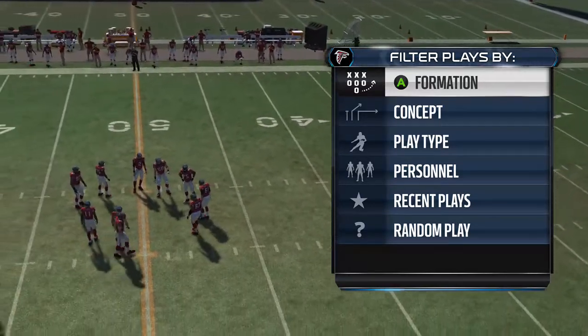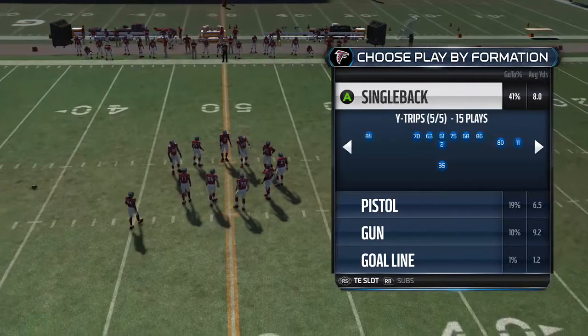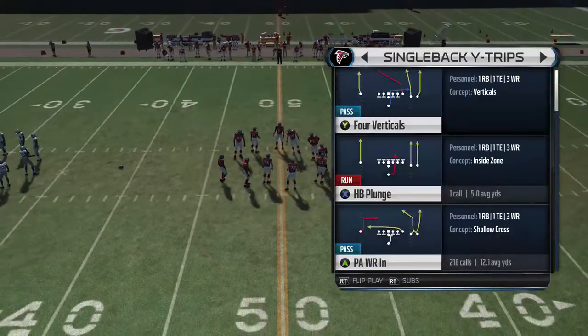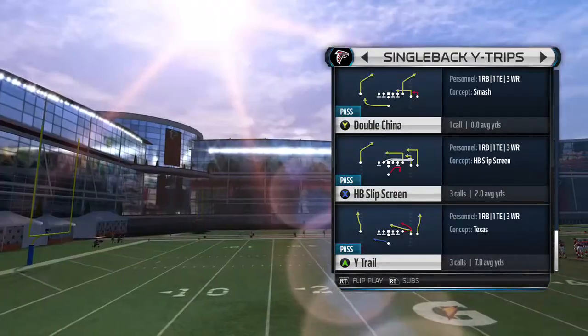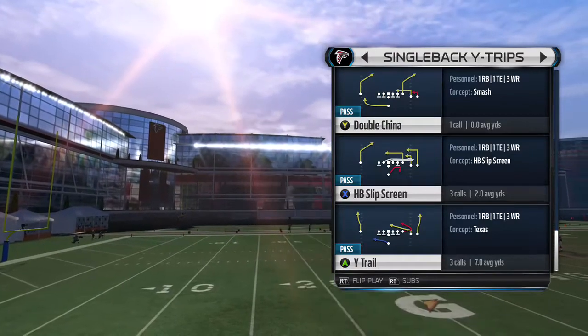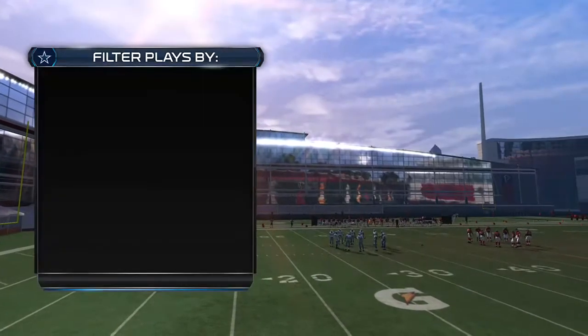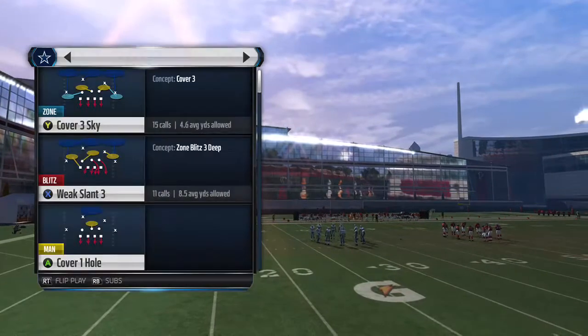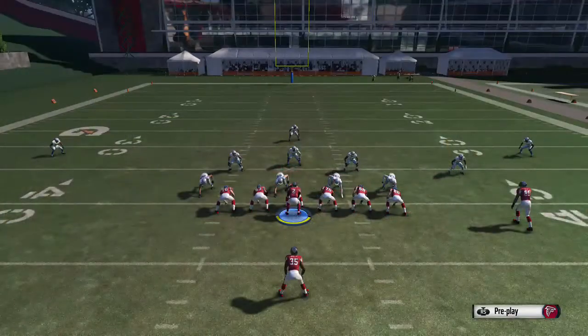The next play I really like. It's called Doubles China, and I want to go ahead and show this play here. It looks kind of simple, the Doubles China play, but let's go ahead. We're going to run a lot of variations off of it, and that's what I like, when you can go ahead and run a lot of different things, right?